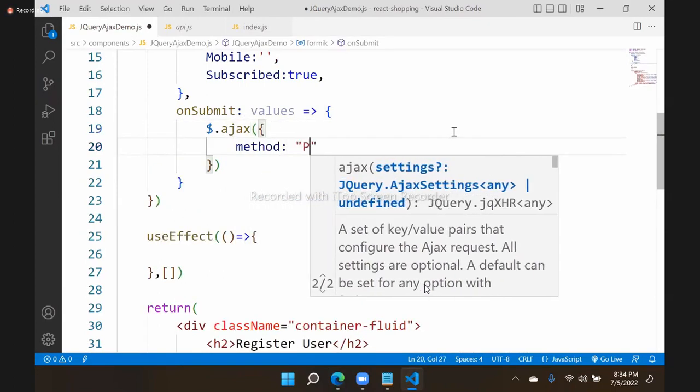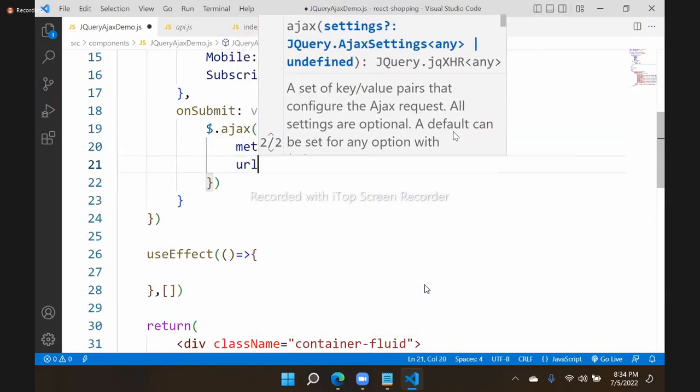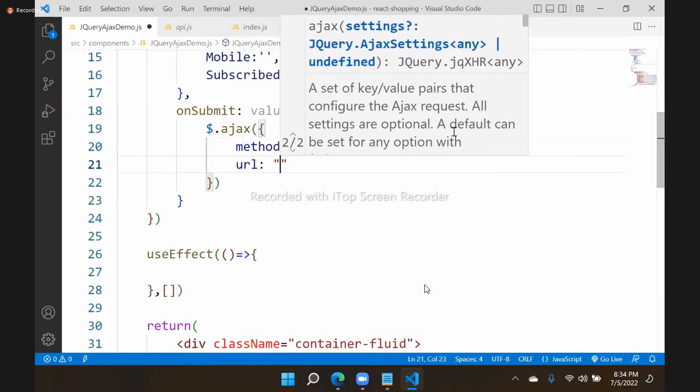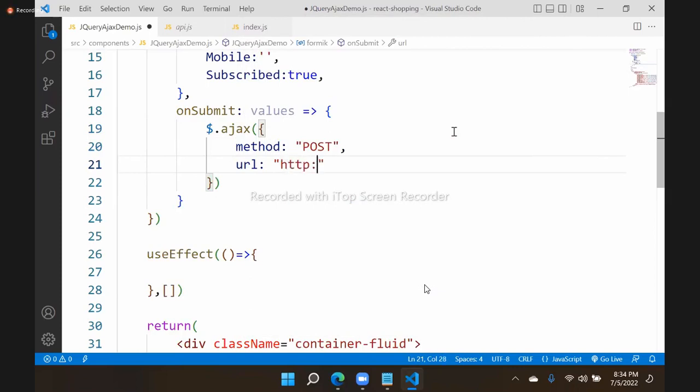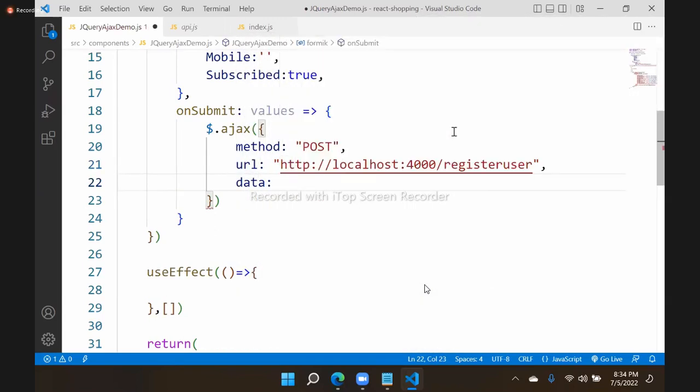Request method is this time POST. What is the URL to be posted? http://localhost:4000/register-user. That is the API URL. What data to post? You have to give data.